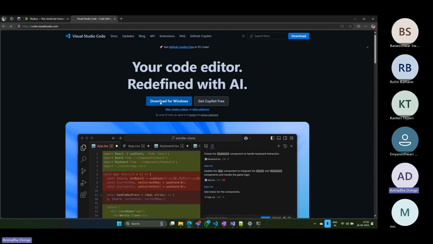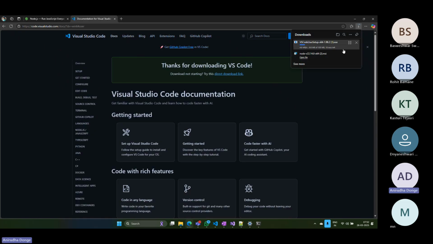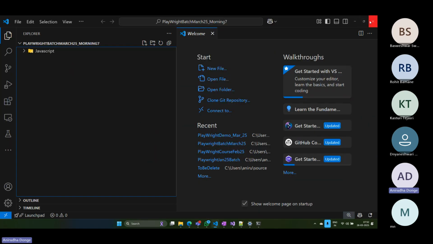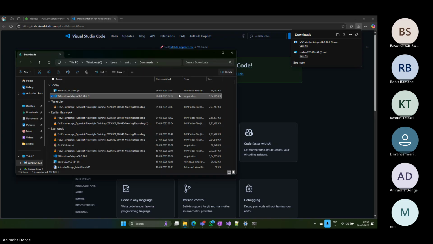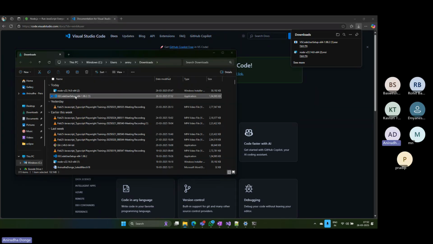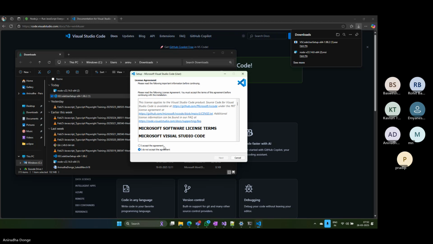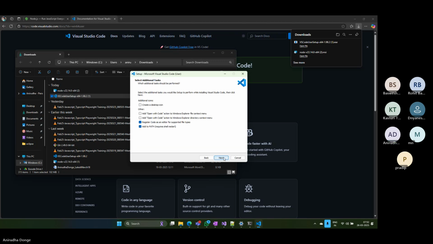I'll click here and the exe installer is getting downloaded. I close my existing Visual Studio instance. Now I'll run this, accept the agreement, and install it.